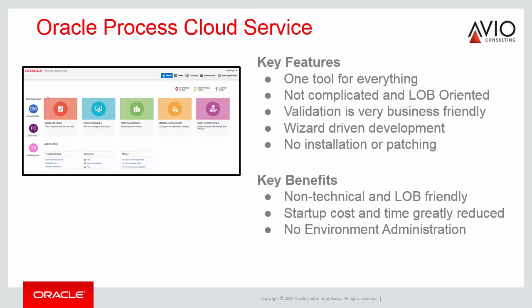And to summarize, there are many good reasons why businesses ought to be considering PCS and why IT should be supporting the business in this. It's going to reduce IT's workload. It's an easy-to-use, non-technical tool. The Oracle Process Cloud Service lets business shift away from their traditional way of doing things. With PCS, business knowledge workers, process owners, business analysts, and IT are all enabled to work together, and they can drive businesses with greater impact and actually achieve their business goals, but do it quicker and at reduced cost. The risks and the approvals associated with startup and capital expenditure costs are reduced.